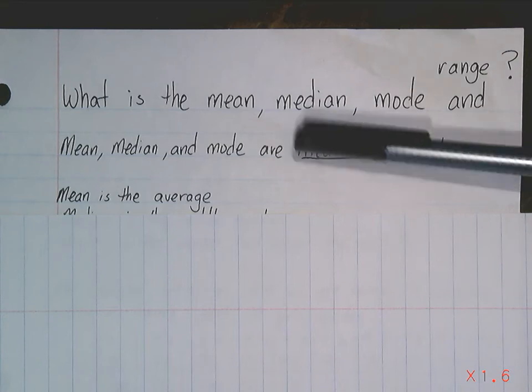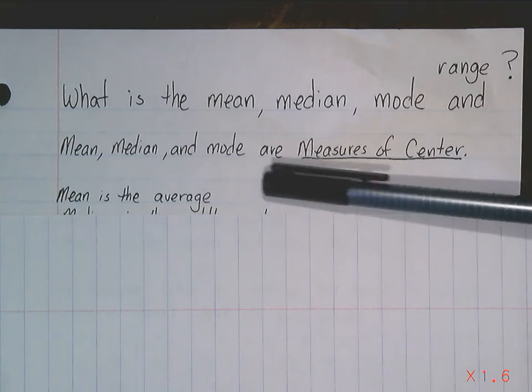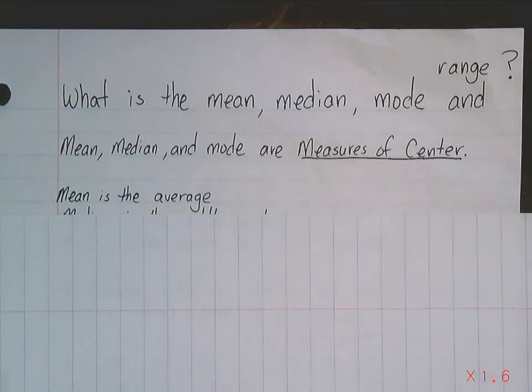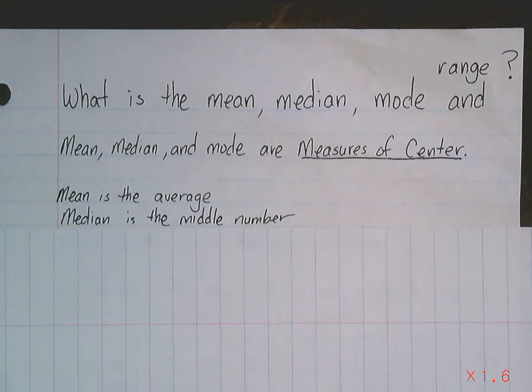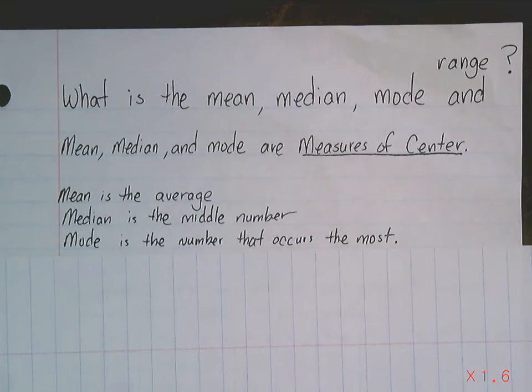But one way that I memorize which is mean is the average, and we're going to talk about it in a second, is that all the work that you do to get the average is kind of mean because it's a lot of work. The median, it's not that bad. It's actually pretty easy to do. You just got to put the numbers in order from least to greatest, and you got to find the middle number. The mode is the one that occurs the most. That's probably the easiest out of all of them. You don't even have to put them in order to find the mode. You can find that pretty quickly, just looking at your data set.